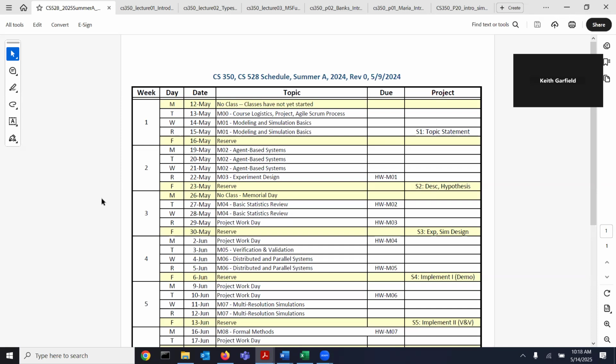Boom, boom, boom, right through the project stuff. These are all P1, P2, P3. Now I switched that. And then the homework you do, they don't start for another week. So that was already posted. I haven't posted any of the others, but that's our rough schedule, right? And then obviously it can be fluid.